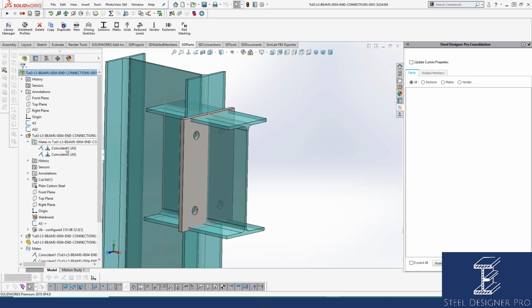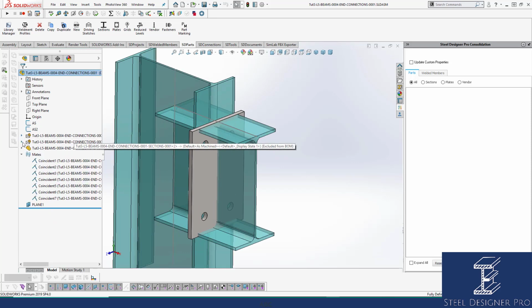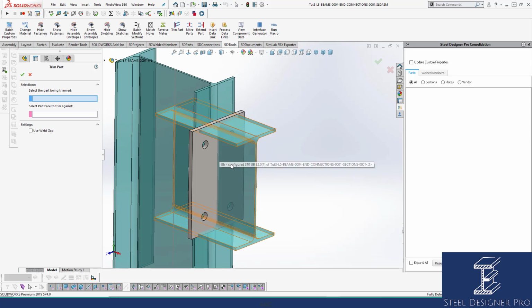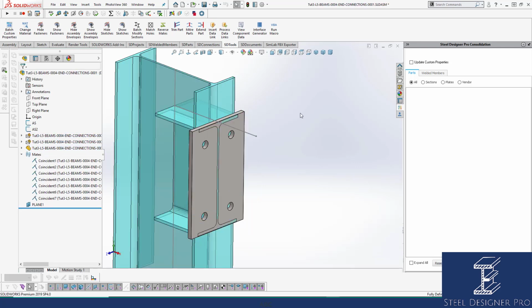We just need to make sure that our sections are going to be able to operate when they change without falling over. So in this case the plate is locking these 2 together. So just be mindful that that might fall over. Usually we try to isolate these items so that they don't work together. If we go to our tools, we're going to trim this back so that this plate can be trimmed back. So we're going to use trim part. You select the section you're going to trim, which is this one, select the face to which you're going to trim against, and then hit the tick, and that should trim it back.